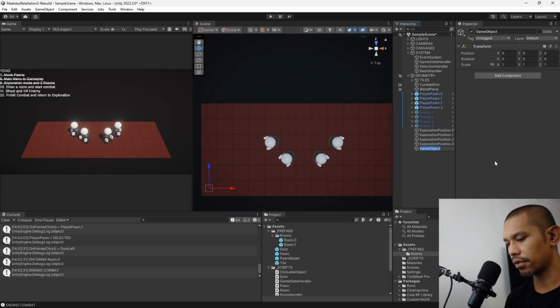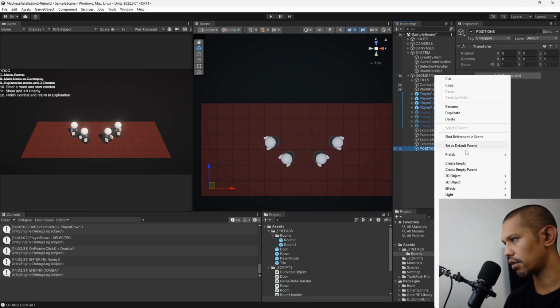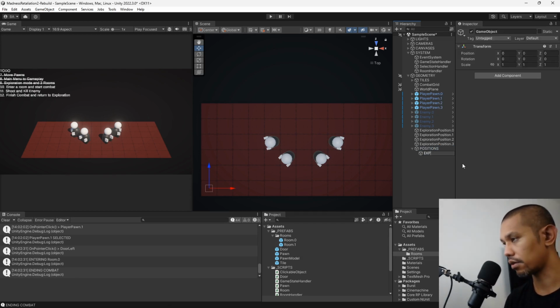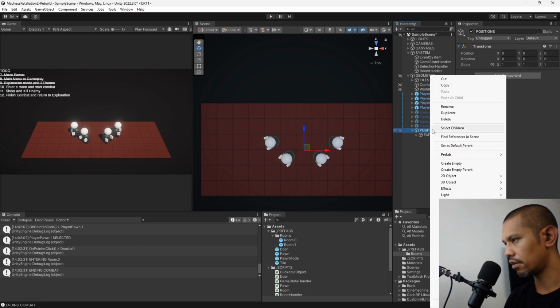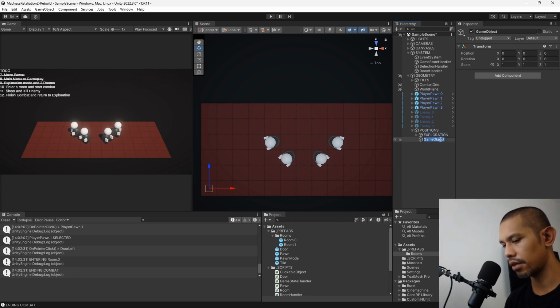Alright, I'm going to create a new game object. I'm going to call it positions. Inside it, I'm going to create another exploration. Put these in there. Then I'm going to make combat left.